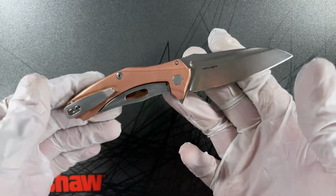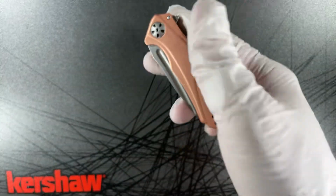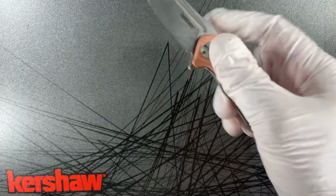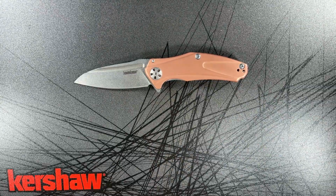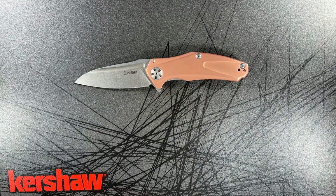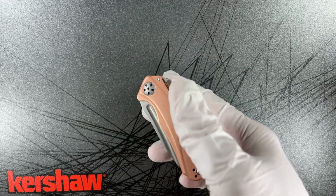Really pretty little knife. I wanted something that was small, but a little better steel than that MOV 17 or 18 or whatever it is now. And I thought D2 was a nice choice. Even though D2 does not have any corrosive properties, it will rust up on you if you're not wiping it down. So if you get it wet, wipe it down. That way it won't rust on you. This thing came right out of the box, wicked sharp.